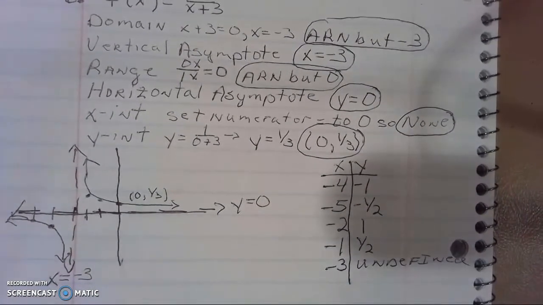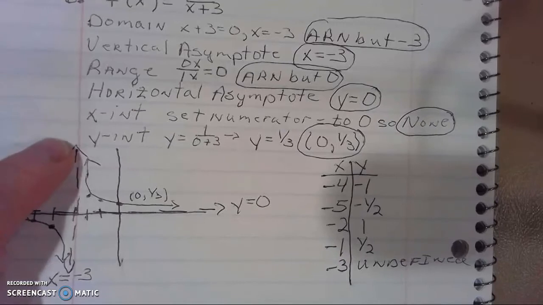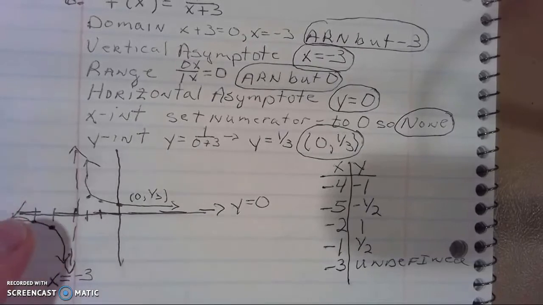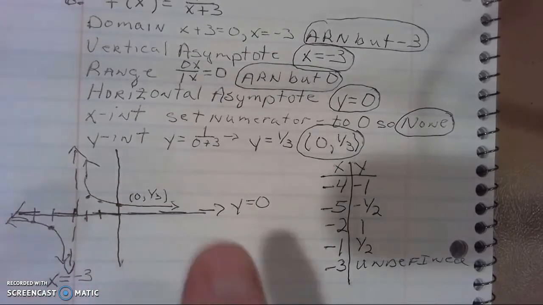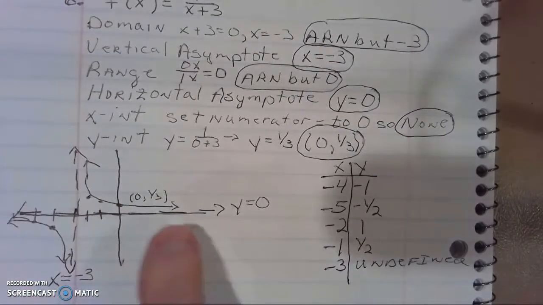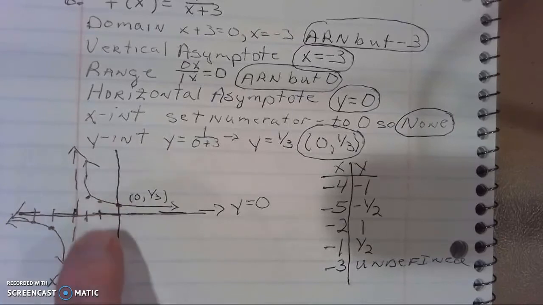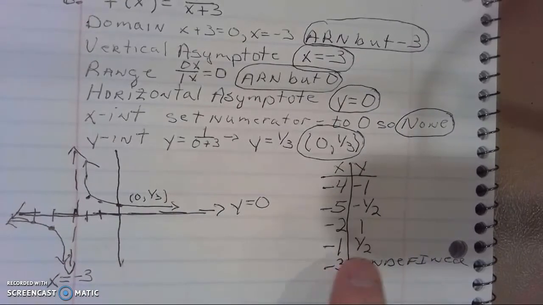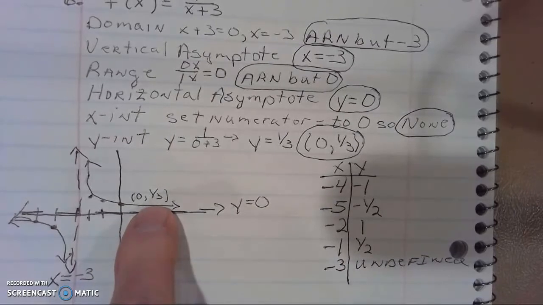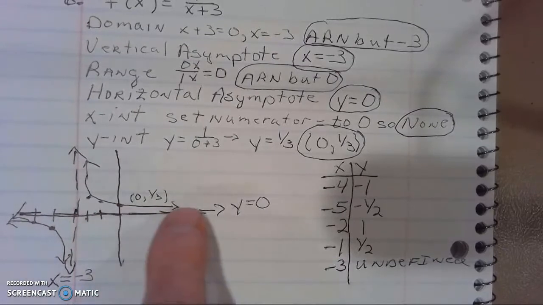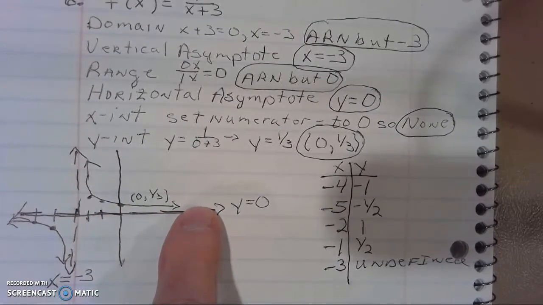So now you don't need to know a lot of points after you've got the vertical asymptote drawn and horizontal asymptote drawn. You know that it's divided up into kind of 4 different areas, an area here, an area here, an area here, and an area here. Once you start getting points like over to the right of the vertical asymptote, I had the point -2, 1, and the point -1, 1/2, and 0, 1/3. So that tells me my whole graph is in that area. As it goes this way, it goes along the horizontal asymptote, but doesn't touch it.